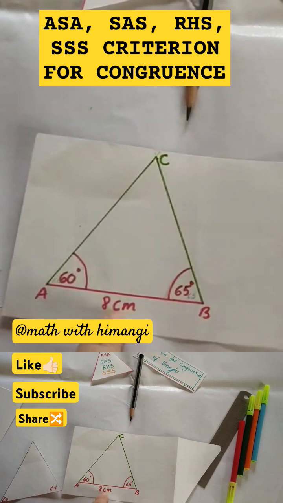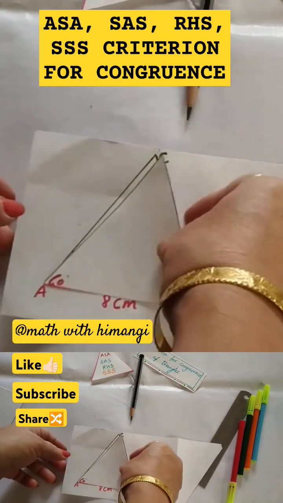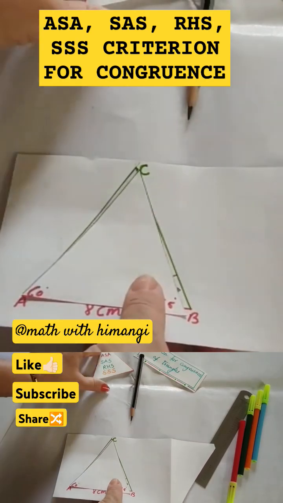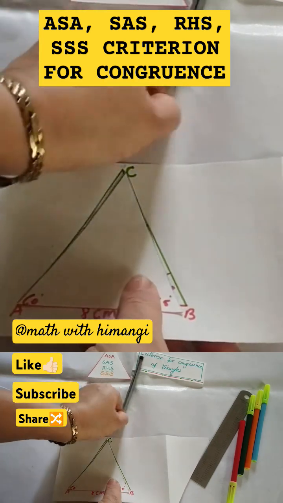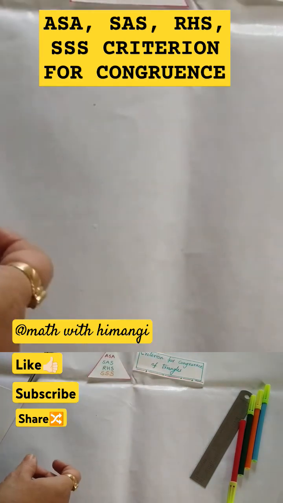angles and one side, if we create another triangle, that triangle will be congruent. These two triangles are congruent. It means ASA is one of the criteria to show that two triangles are congruent.